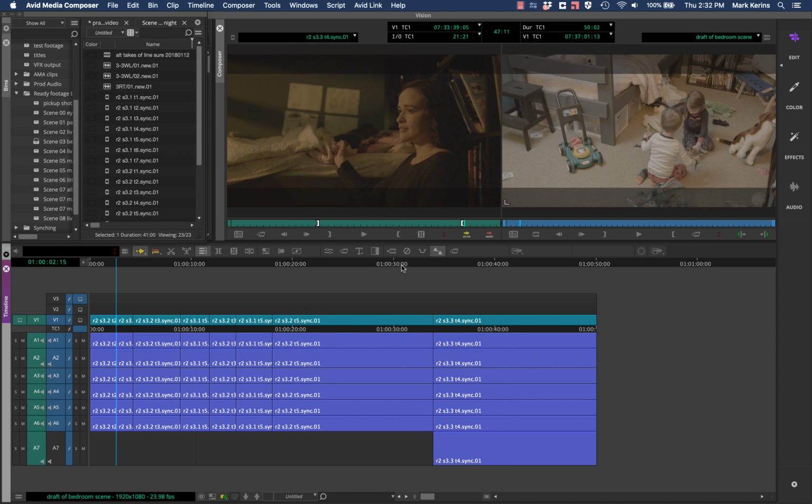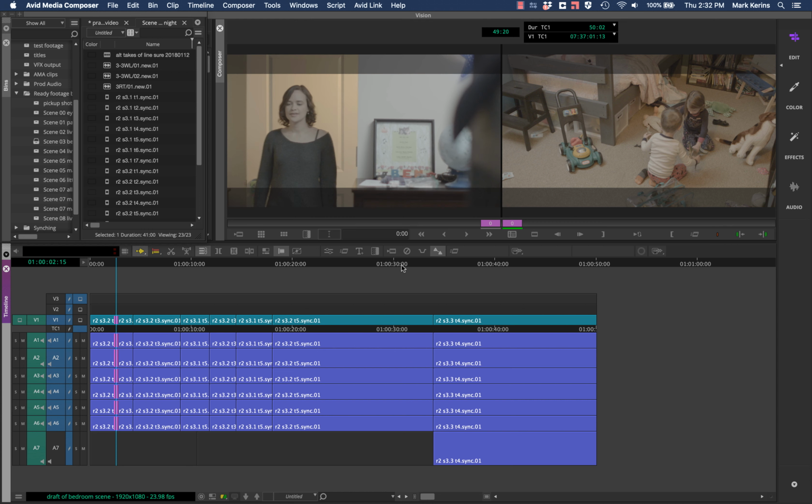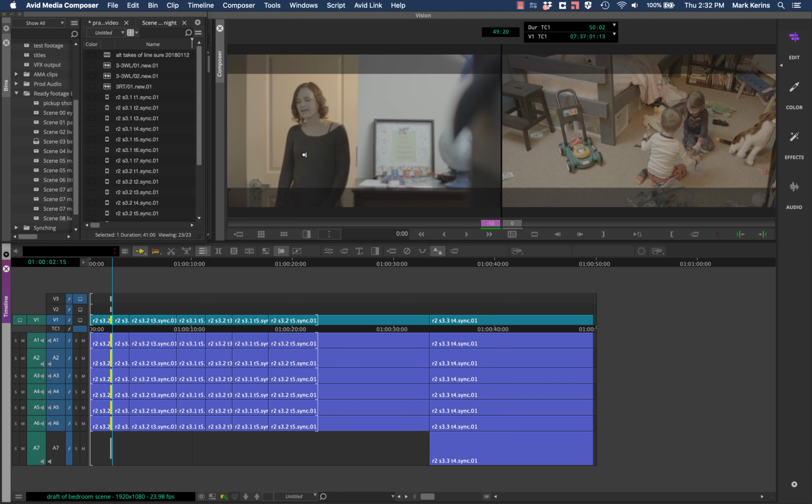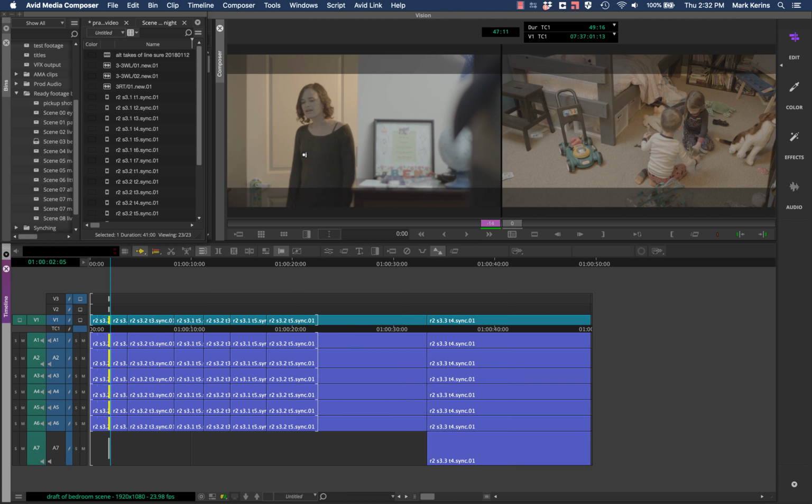Okay, so she comes in here. I'm going to go into trim mode and just kind of play with these a little bit. So I think maybe I want to cut a little bit off the end of this shot, like not let her get quite as far into the room here. So I'm going to hit P to go to the left side of the cut and then just back this off a few frames. I'm using the comma key to do that.